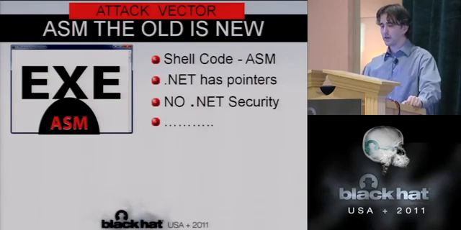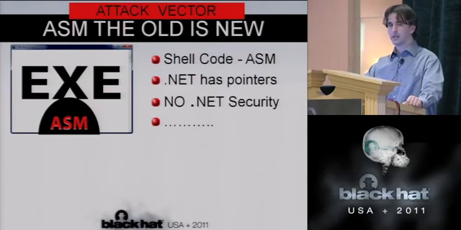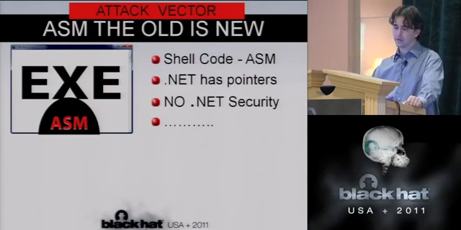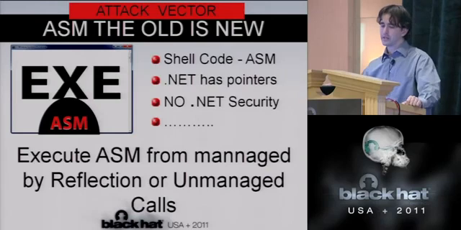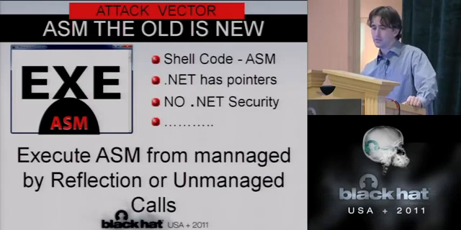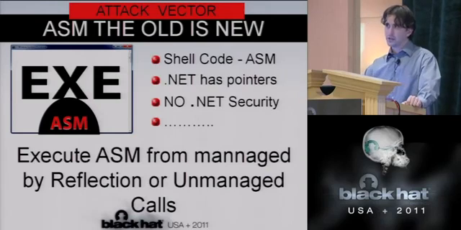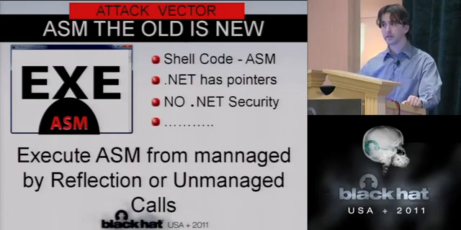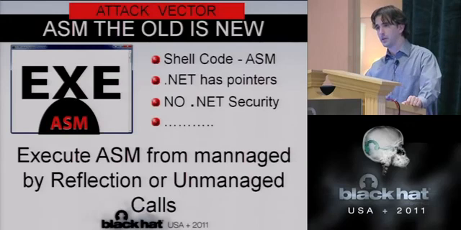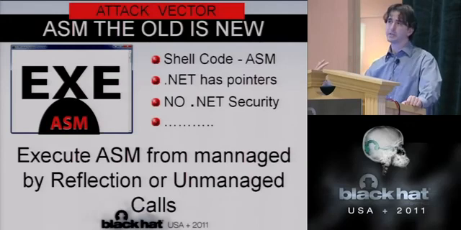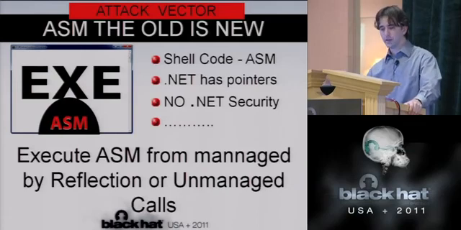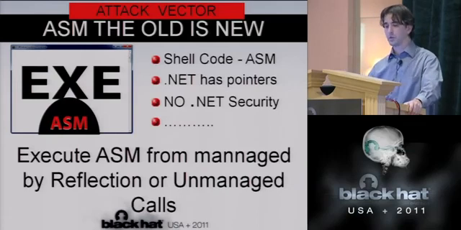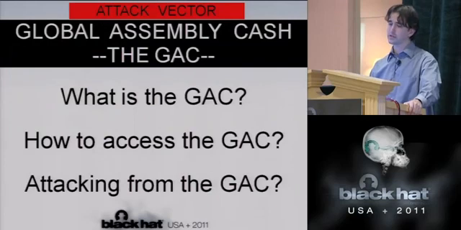Another nice attack vector is you can run assembly code inside of a .NET application. Without dropping to unsigned, unmanaged, you can just run it inside of your application. Because inside of .NET, you can run assembly code with reflection or unmanaged calls to manipulate pointers, because in .NET, delegates, which are inside of events, are function pointer wrappers. You can simply get to that function pointer, shove your assembly code in there, and break out of all of that Microsoft security validation for the Microsoft framework when you're in assembly code. So another sweet attack vector.